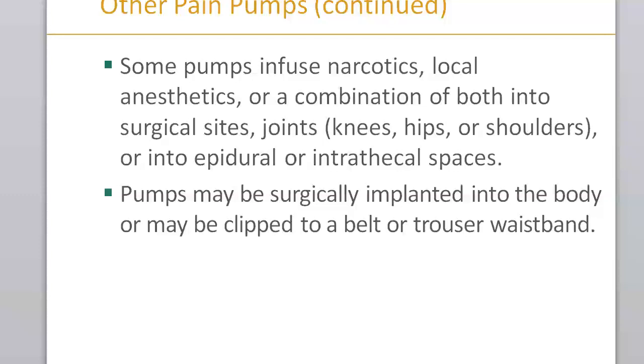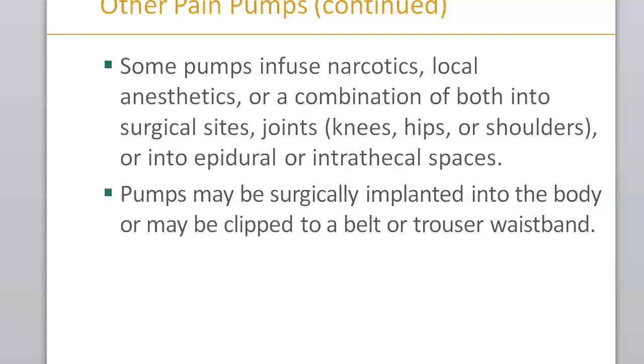First of all, you have to know the drop factor of the tubing, which can be found on the tubing package. So you'll need to know if it's 10 drops per ml, 15 drops per ml, 20 drops per ml, or whatever, or even 60 drops per ml. And then you'll get a certain amount of fluid that needs to be infused, all right? And the length of the time.